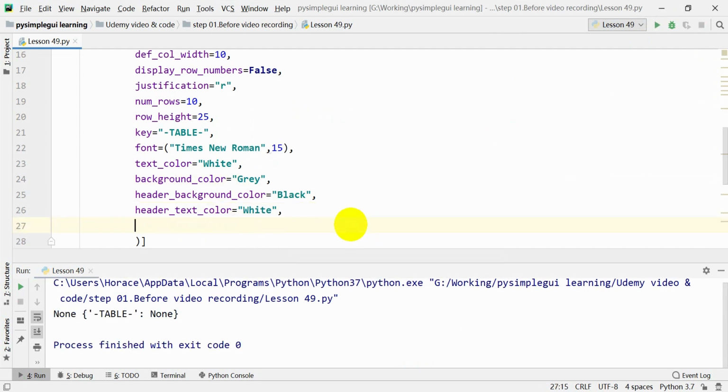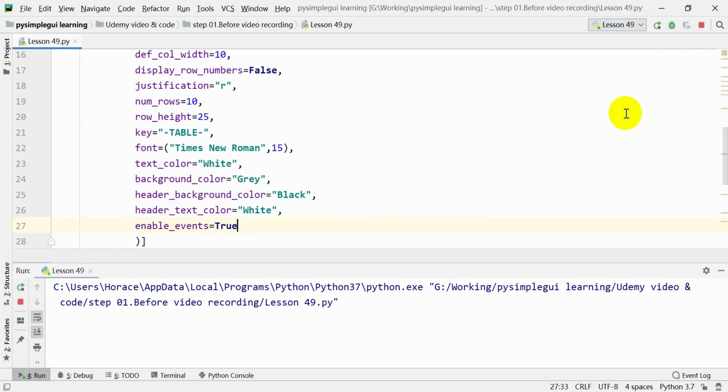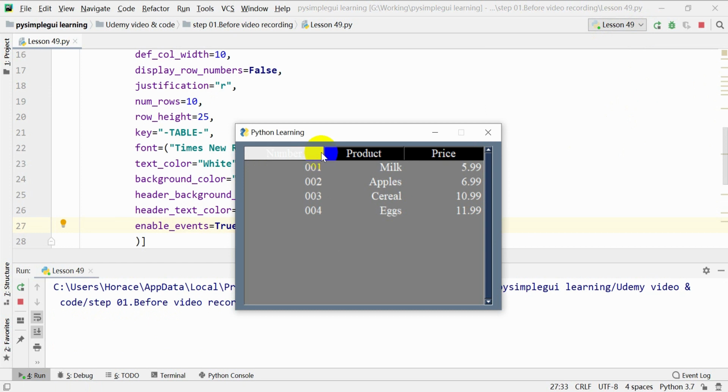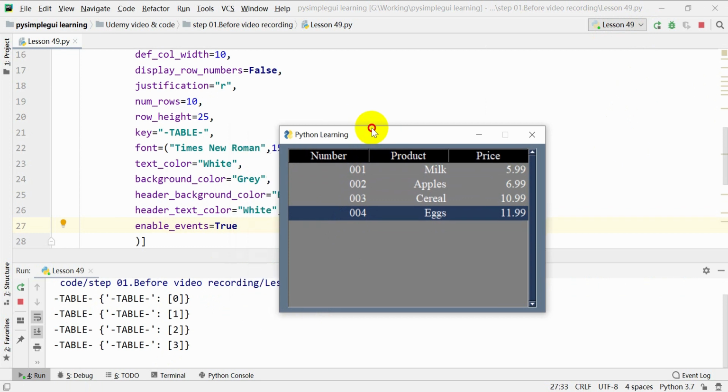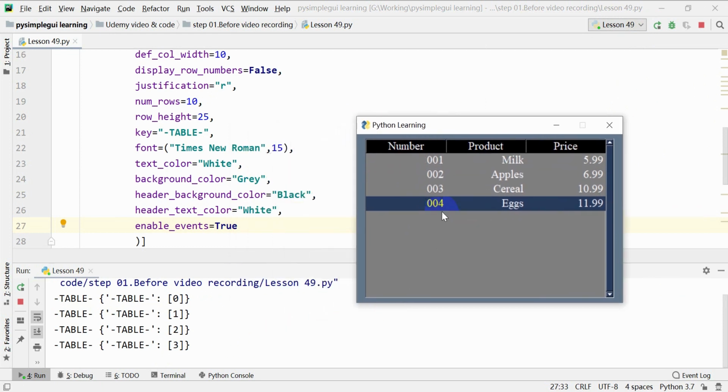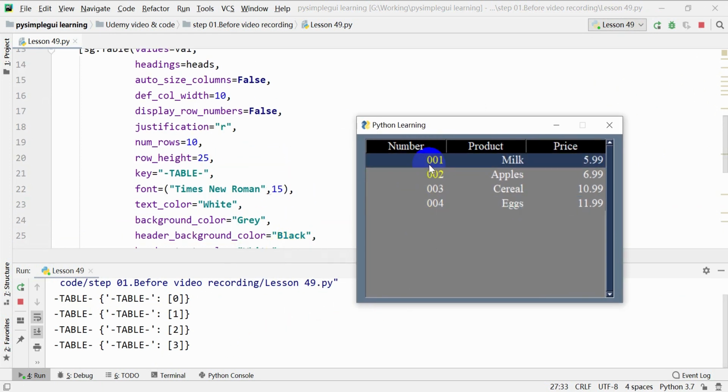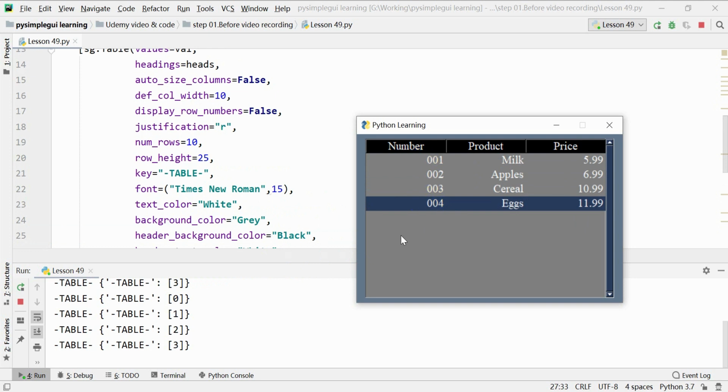Okay, and lastly, after all of these background and text values, we have the enable events. So this is a Boolean. If this is true, then every single time we select one of these, the row number shows up. As you can tell, it doesn't align with our numbering system here.